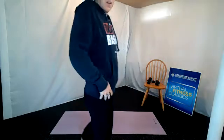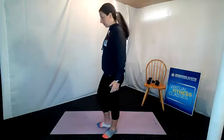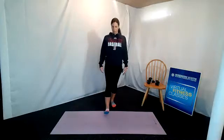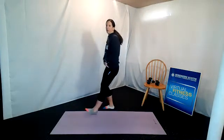Now we are going to flow shoulders forward, up, around, and down. Forward, up, around, and down. Feel this in the shoulder blades. So we want to squeeze the shoulder blades together in the back. Let's do one more like that, and then heels to the front. So right and left. Take the heel forward.